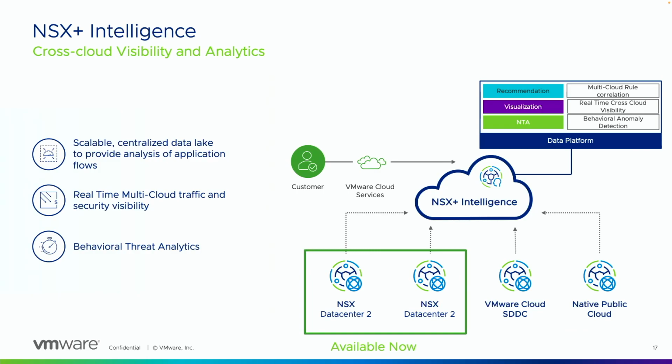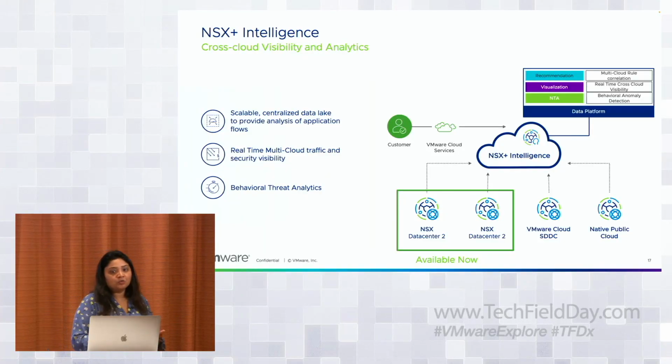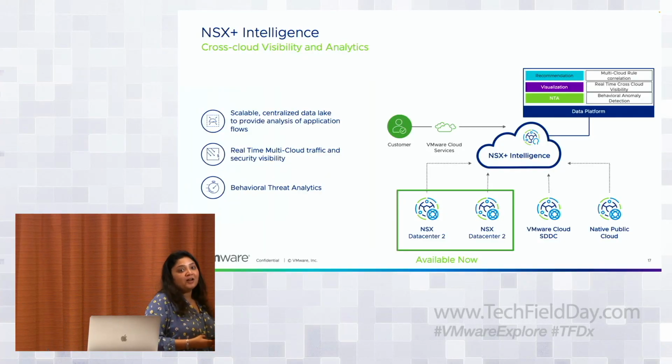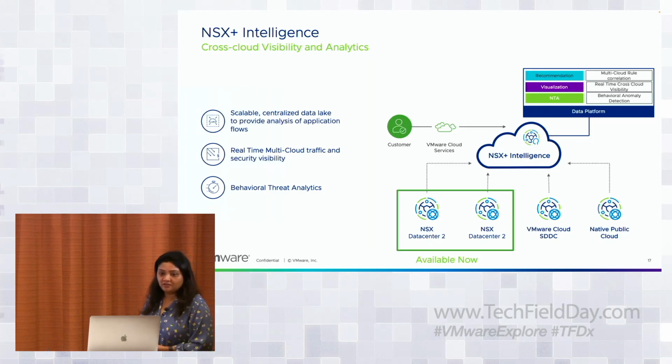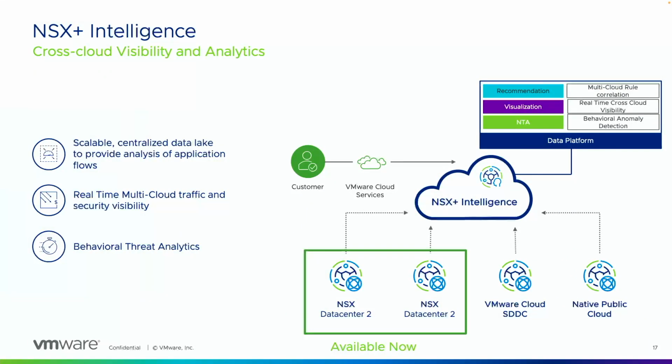This is where NSX Plus Intelligence Service comes in. It basically provides deep workload and flow visibility across all flows, and over a period of time, and you will be able to see who is talking to whom, filter it down, and we will also give you firewall rule recommendations. You can take these firewall rule recommendations, you can clean them up if you like, you can edit them, and then you can hit publish, and they will actually become a security policy for NSX. So that is the power of NSX Plus Intelligence.